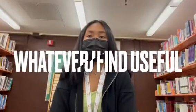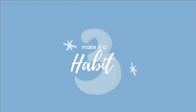You can write your tasks in different ways, like how much time they will take, their difficulty, or anything else you would find useful. And finally, the last step is to use it every day. It can be a bit difficult, but building up the habit to check your agenda every day will allow you to significantly work more efficiently.